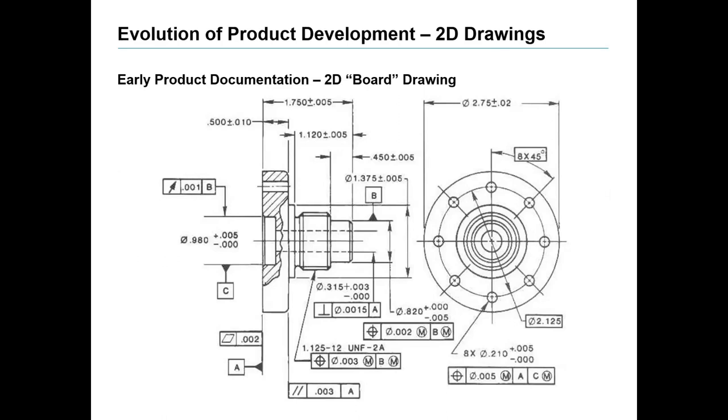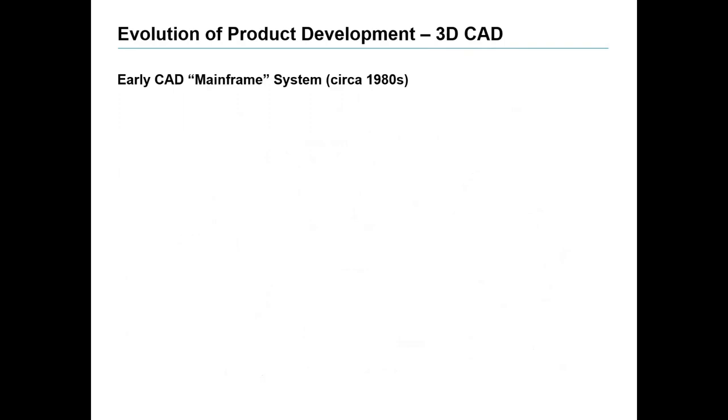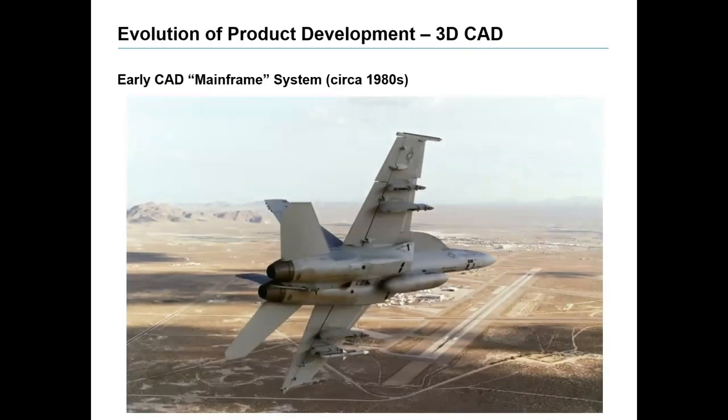But by the time we got into the 80s, we were using a mainframe CAD system to do our product development and our documentation. And this is where I got my start in CAD as well, out in China Lake, California, again doing support for airborne naval weapons systems. China Lake, California is probably one of the largest naval bases in the world. However, it has no water. So it's in the middle of the desert, but they use this to test their weapon systems.